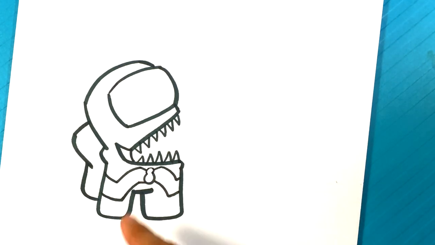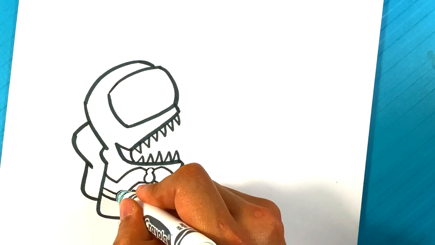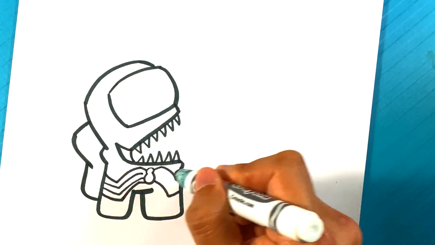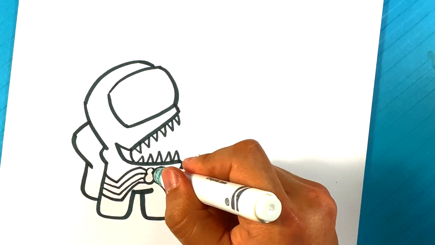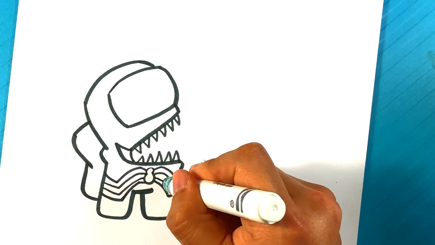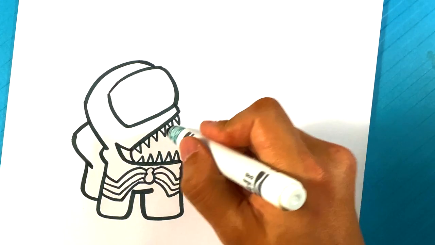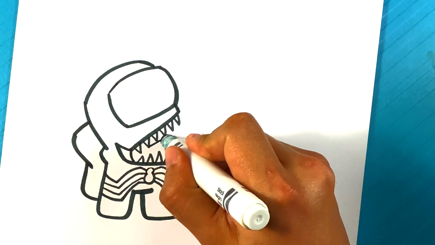What I'm going to do here is break this up into chunks, like so. And I'm only going to break it up twice so it's visible. I think on the real outfit it's a little bit more than that, but that's good enough for our purposes, right? So now he's got the Venom logo, and that's really going to make him look like what he is. And let's move on to the tongue, because that's incredibly important. So the tongue itself is going to be going right through, up at an angle here.